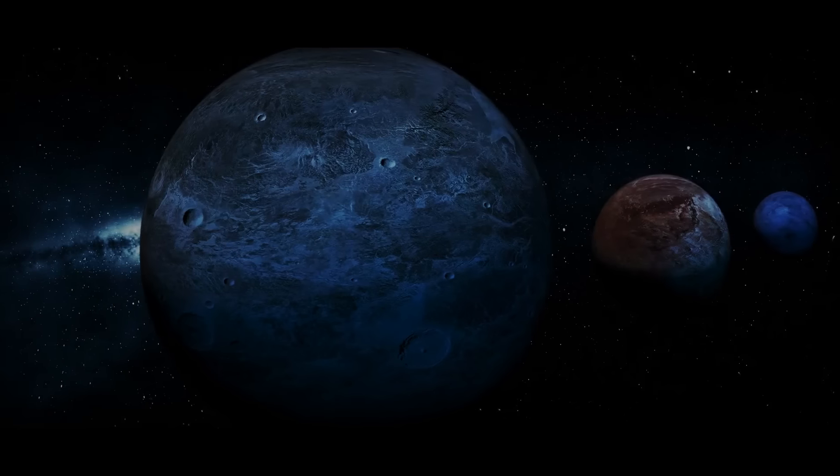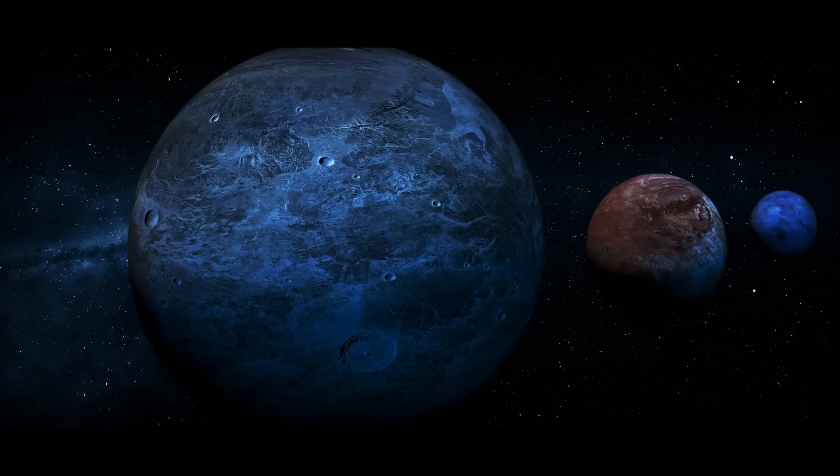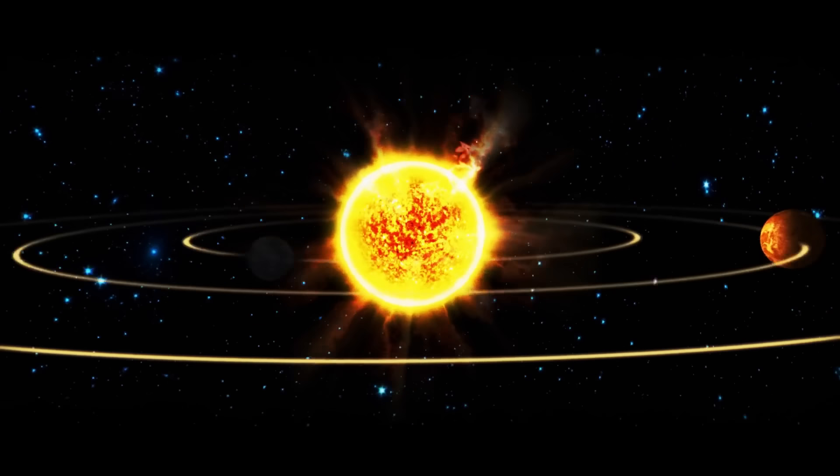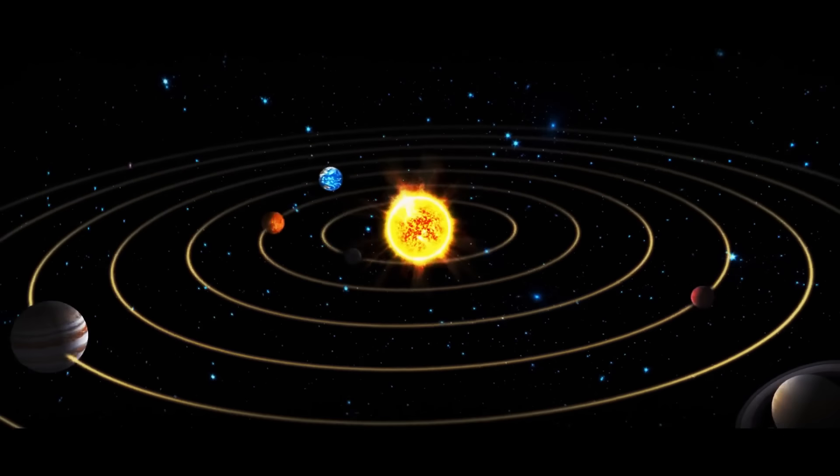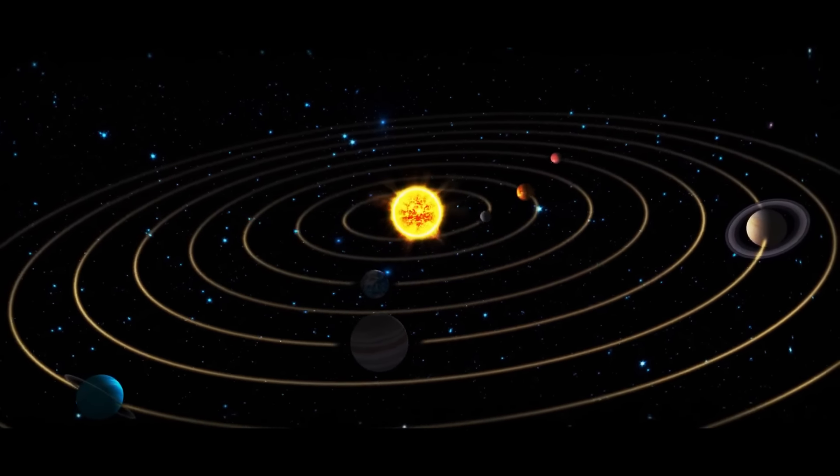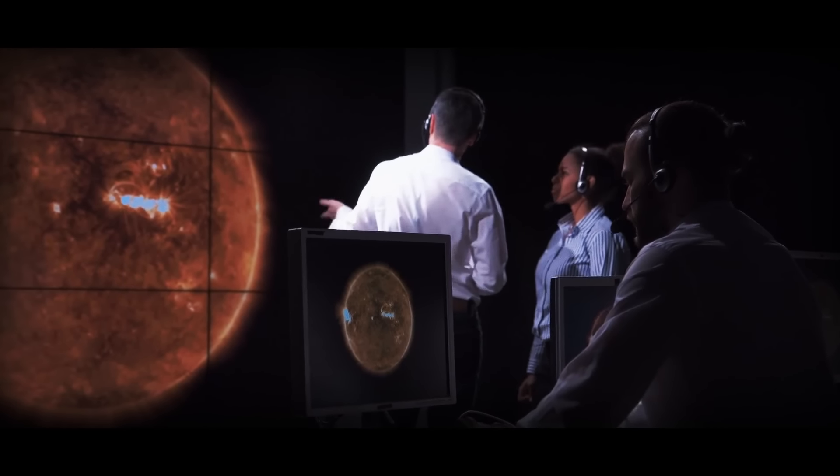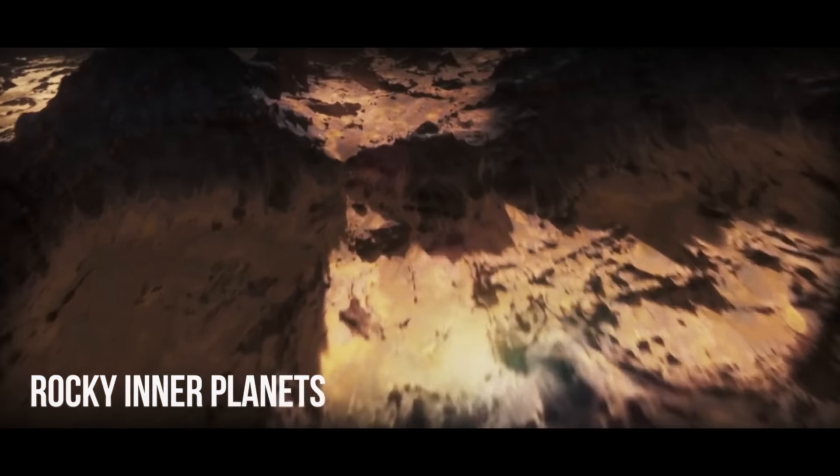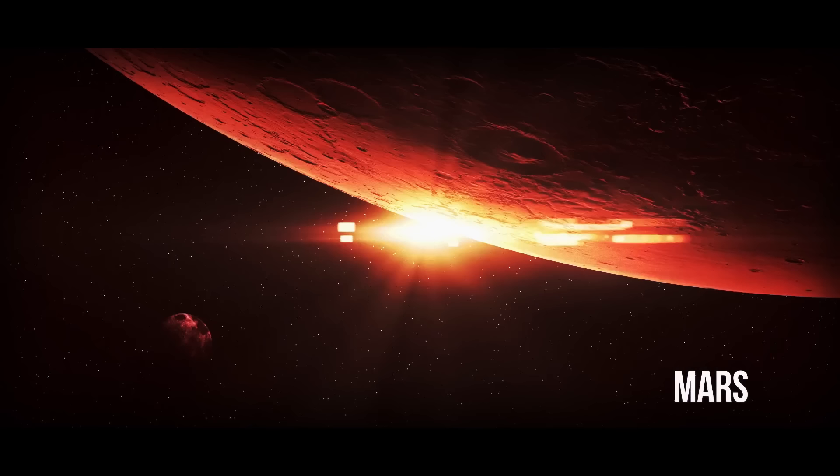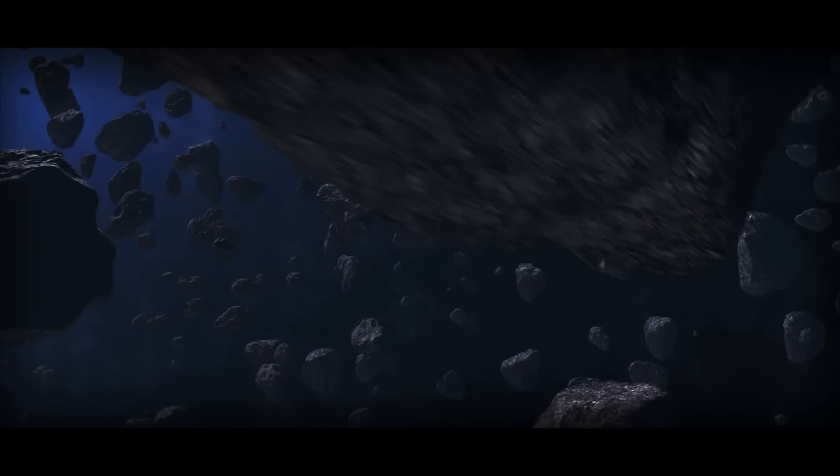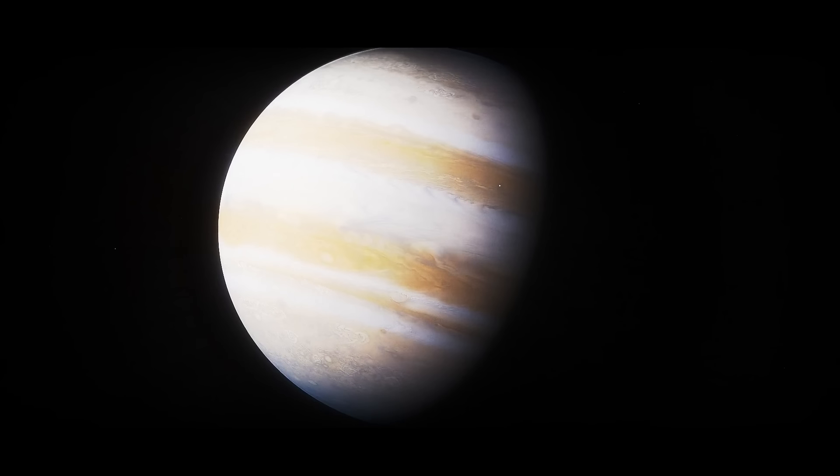Our solar system might have some more planets up its sleeve. We know about eight official planets, but they're not the only ones that survived the chaotic formation of our solar system 4.5 billion years ago. Astronomers say there are three categories of planets in our solar system. We're in the first one, the four rocky inner planets: Mercury, Venus, Earth, and Mars, that peacefully orbit the Sun. They're located within the main asteroid belt that separates Mars from Jupiter.